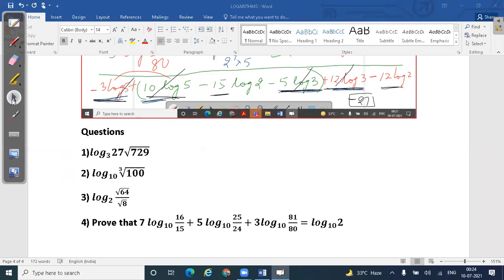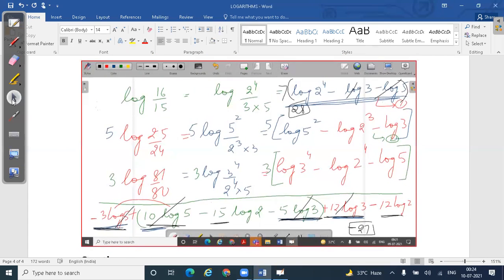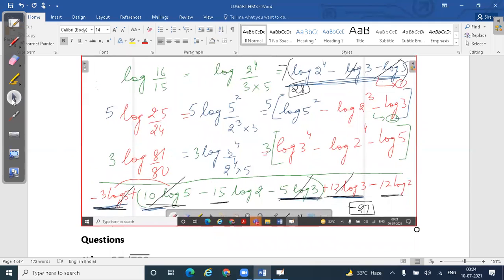For the last one, I'll give you a little hint. I'll just scroll back my screen. What basically happens is I'm going to write down the factored form. Like 16, I know I can write it as 2 raised to the power 4. 15, I know it is 3 into 5. And there was a 7 ahead of that, so I have multiplied it by 7 here. If I have to write it down, it will be log of 2 power 4 minus log of 3 minus log of 5. Similarly, you're going to write it down for the other values. And once you solve them, you will find that there are portions which get cut and you're just left with logarithm of 2.